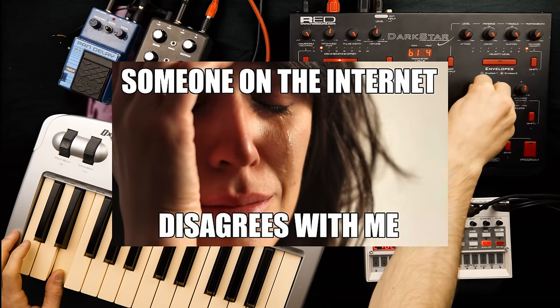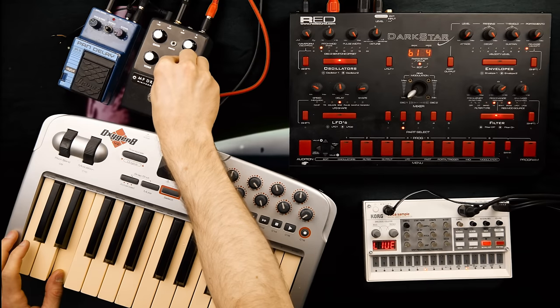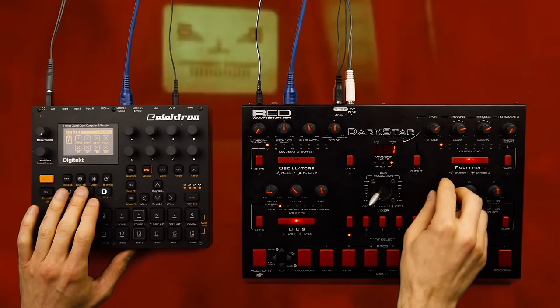Now we're talking. The Darkstar itself can be used as an effects unit as well. Let's go almost full circle with the joystick and let the ring modulator shine while mangling the pristine sound of a Digitakt.